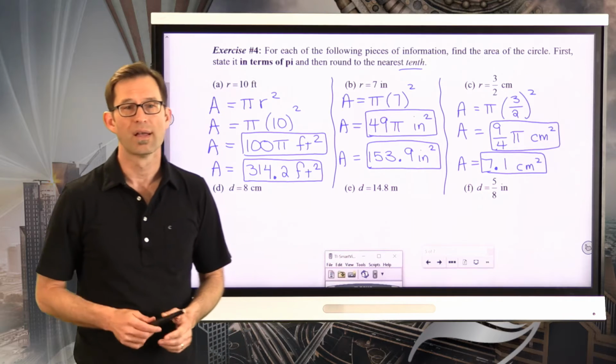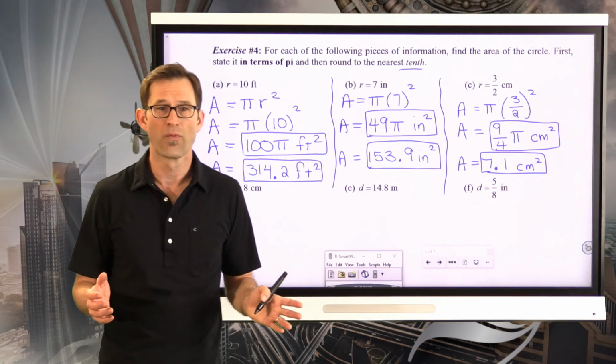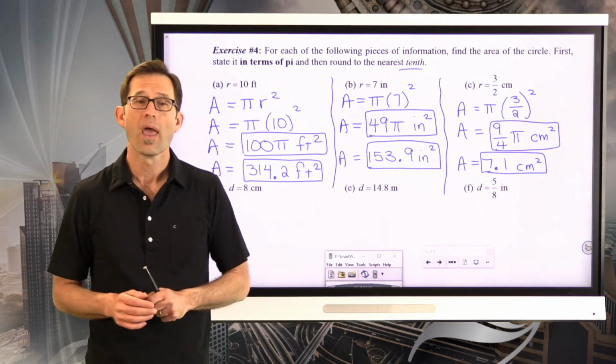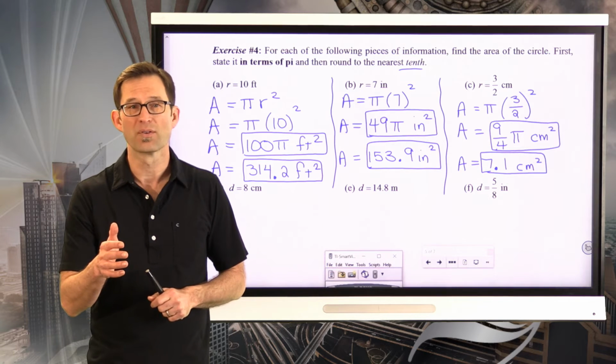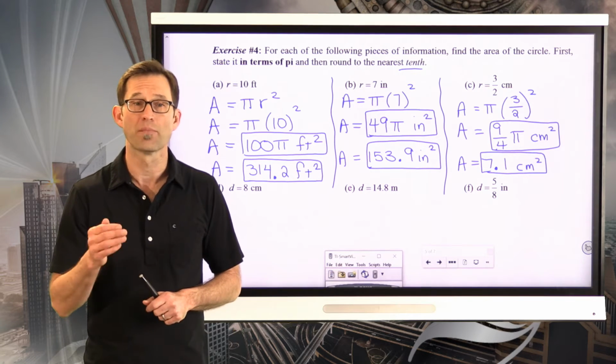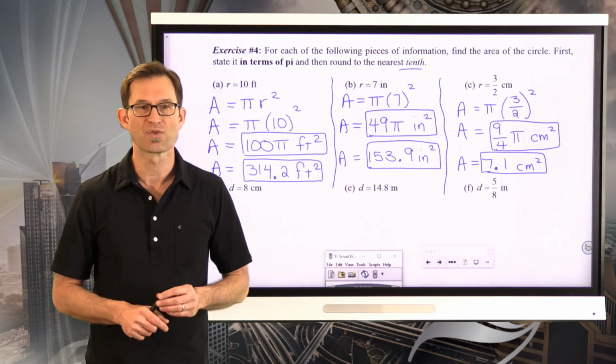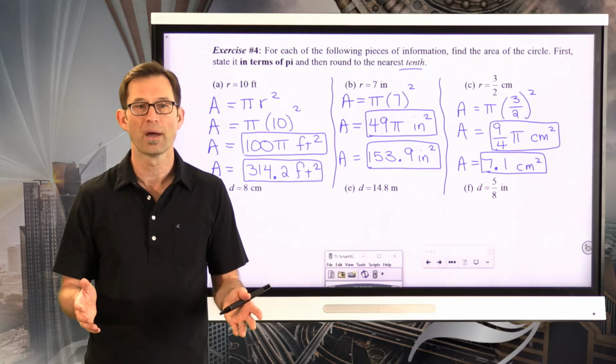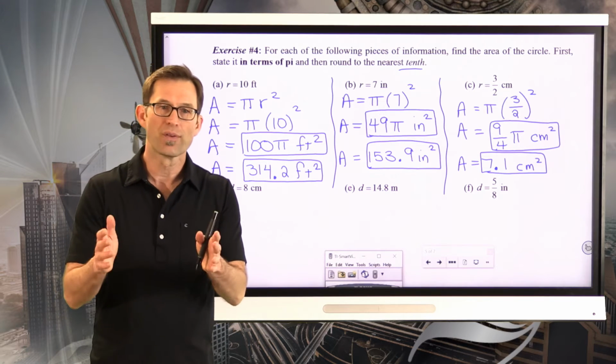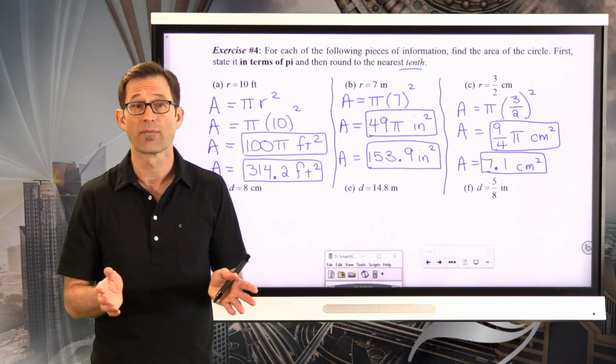Now, remember in our last lesson, we were doing a bunch of circumference problems. And we mostly gave you the diameters, because the circumference at that point was just pi times the diameter. But then all of a sudden, I snuck some in where I gave you the radius, and you had to take the radius and multiply by 2 to get the diameter. Then you took the diameter and multiplied by pi to get the circumference.